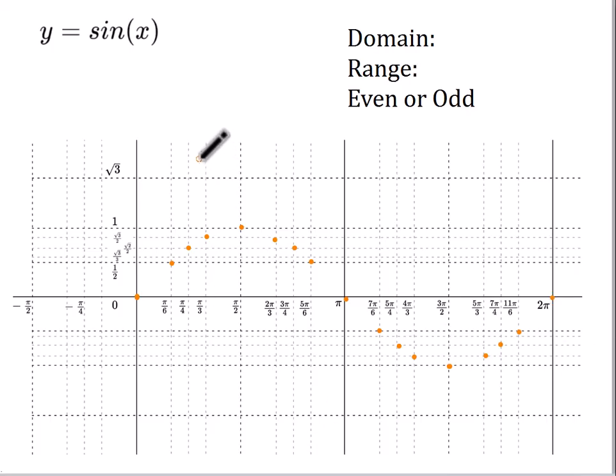What I want you to see is that from 0 to pi over 2 is all quadrant 1 from the unit circle. This is all quadrant 2, this is all quadrant 3, and this is all quadrant 4 from the unit circle. As we talked about coterminal angles, it's the same angle measure as we go around. What we can see here is that 11 pi over 6 is the same as negative pi over 6. As I go in the negative direction of my angle measures, this part here is still quadrant 4 from my unit circle. So over here and over here, those parts of the graphs look the same.